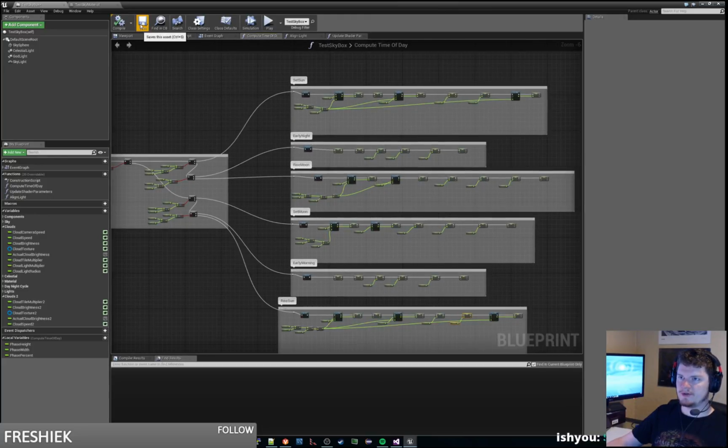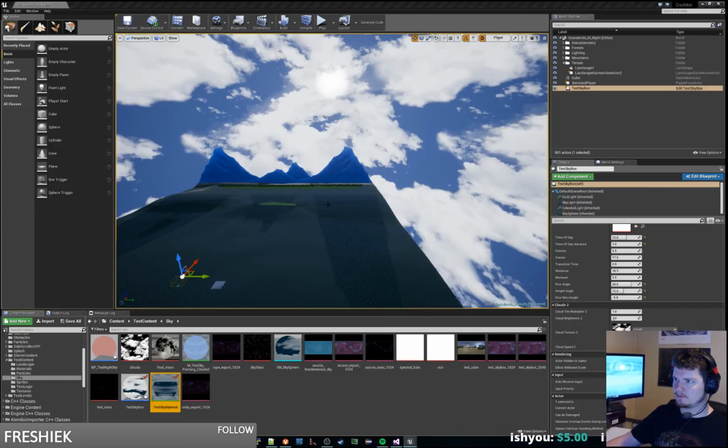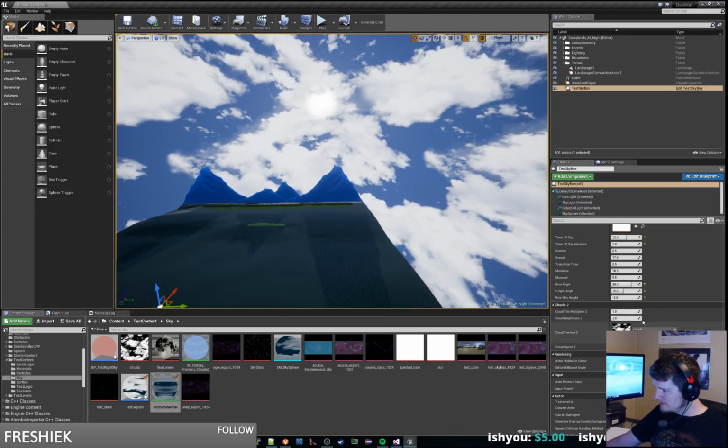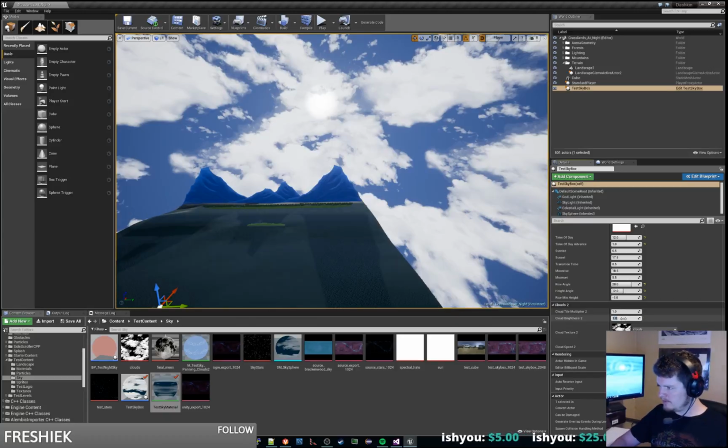Alright, so that should get us the secondary layer of clouds. And they're quite bright. Let's see, cloud brightness 2, we can set that to 0 or huge.